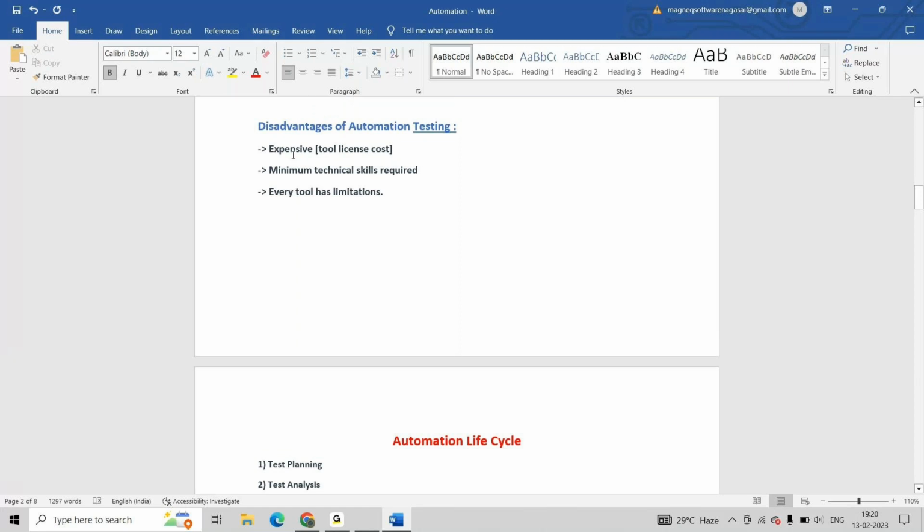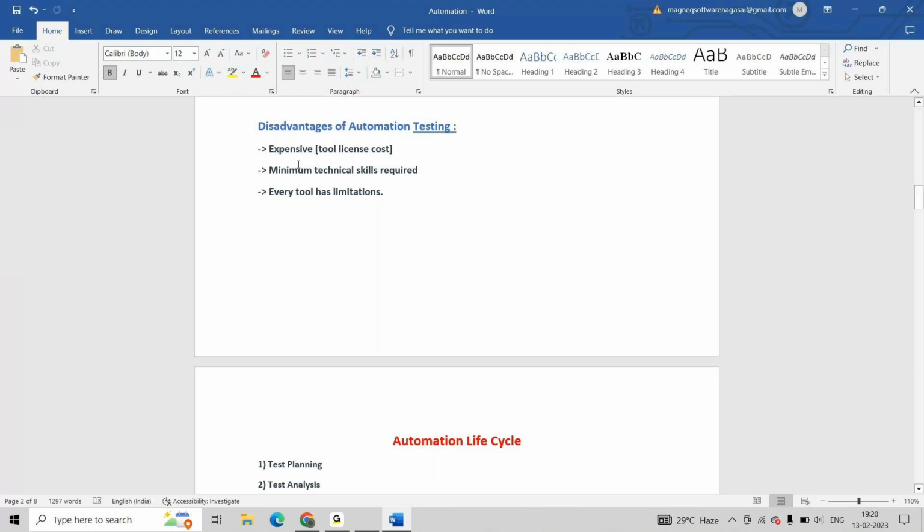Expensive does not mean at all times, but sometimes automation tools are expensive. The license cost is high and we are not able to bear these tools. But tools like Selenium are not that expensive. It is open source. But they are saying some tools are expensive.